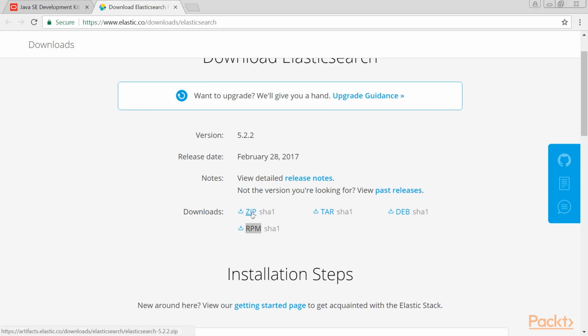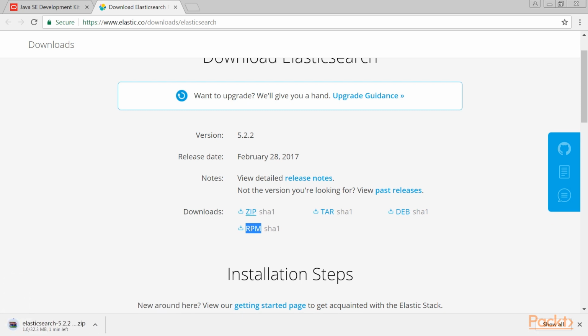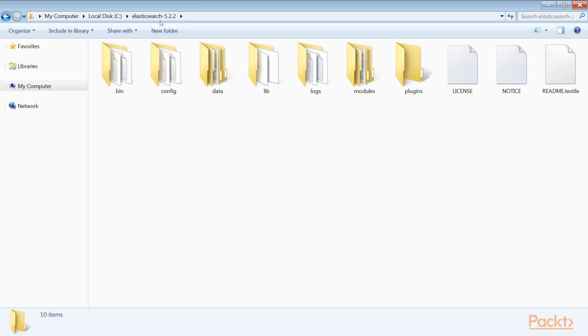We extract the binary content. After downloading the correct release for our platform, the installation involves expanding the archive in a working directory. For the Windows platform, a good directory could be C drive Elasticsearch 5.2.2, that is, the version number. To run Elasticsearch, you need a Java Virtual Machine 1.8 or above installed. If you are a Mac OS user and you've installed Homebrew, the first and the second step are automatically managed by the brew install elasticsearch command.